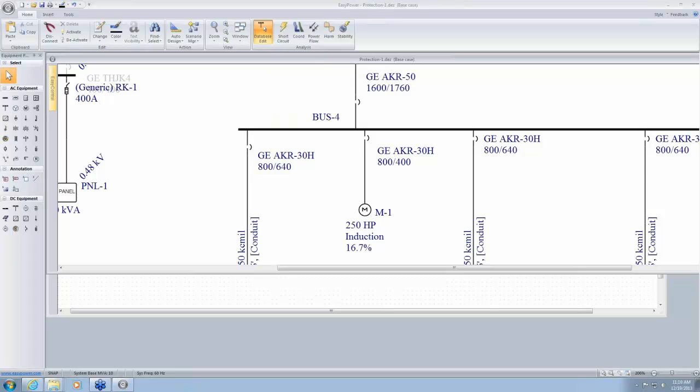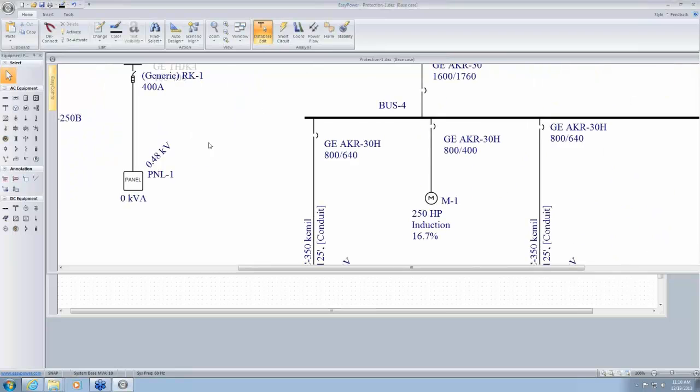What is the best way to calculate arc flash on a VFD? When we model a VFD, one thing we have to keep in mind is, unlike other passive elements like transformers, cables, etc., a VFD is a very active element, and it may have its own control mechanism where, when it senses a fault, it stops producing an output voltage. And so you'll have to look at the configuration of the VFD itself.